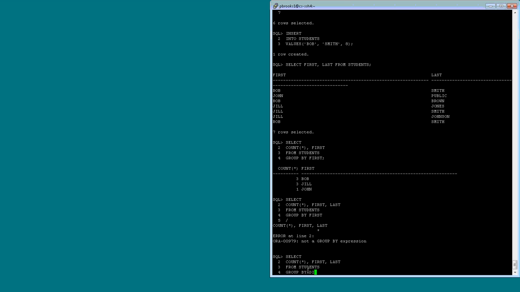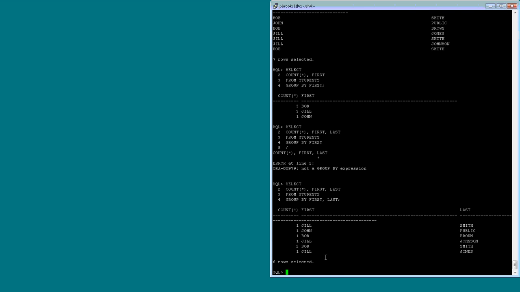So I can change this, and, all right, I got a count of first and last names grouped by first and last name from students. All right, so I got 1 Jill Smith, 1 John Public, 1 Bob Brown. Hey, Bobby Brown, wasn't it an R&B guy back in the day? I got 1 Jill Johnson. There we go. 2 Bob Smiths. That's what I was looking for, just to verify this. All right, and 1 Jill Jones.